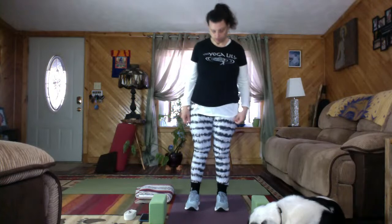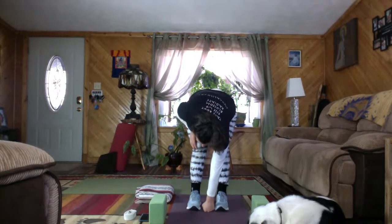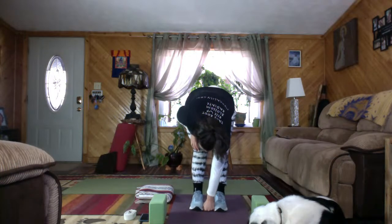And find mountain pose. So make sure the feet are fist distance apart. You can make a fist with your hand and surround the big toes with the fist. Make sure the toes are pointing forward and push down through all four corners of the feet.